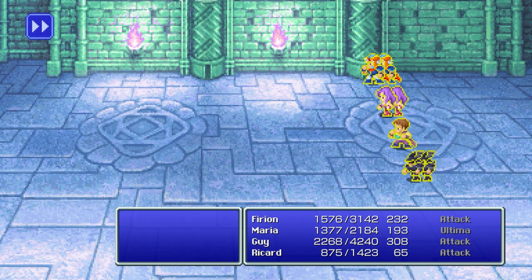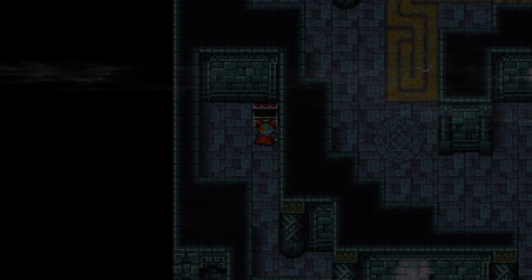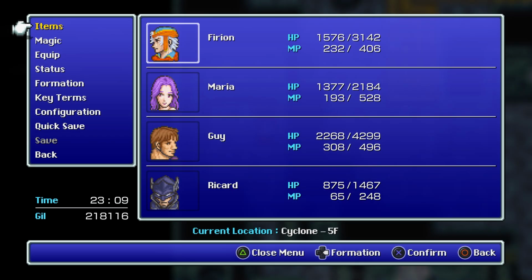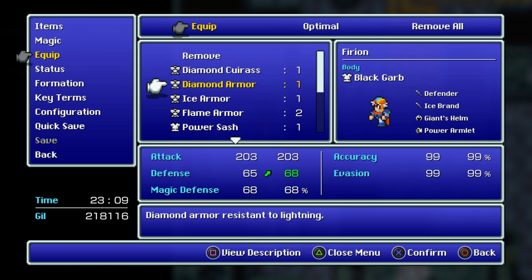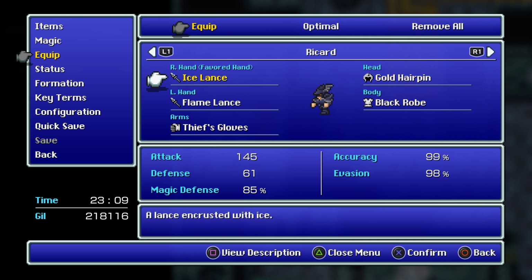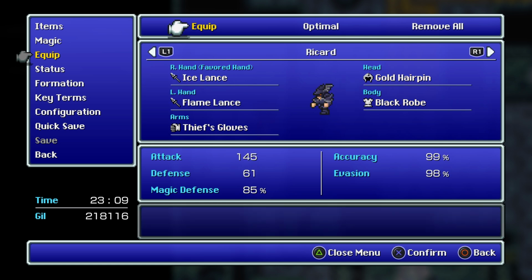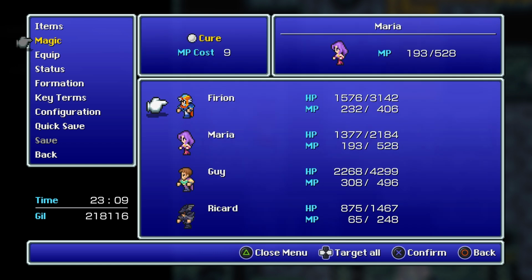Yeah, it did like four times as much damage as it did last time. Blind leveled up. And diamond armor. We have one already. Yeah, I've generally opted for stuff that has some resistance to elementals and status ailments.